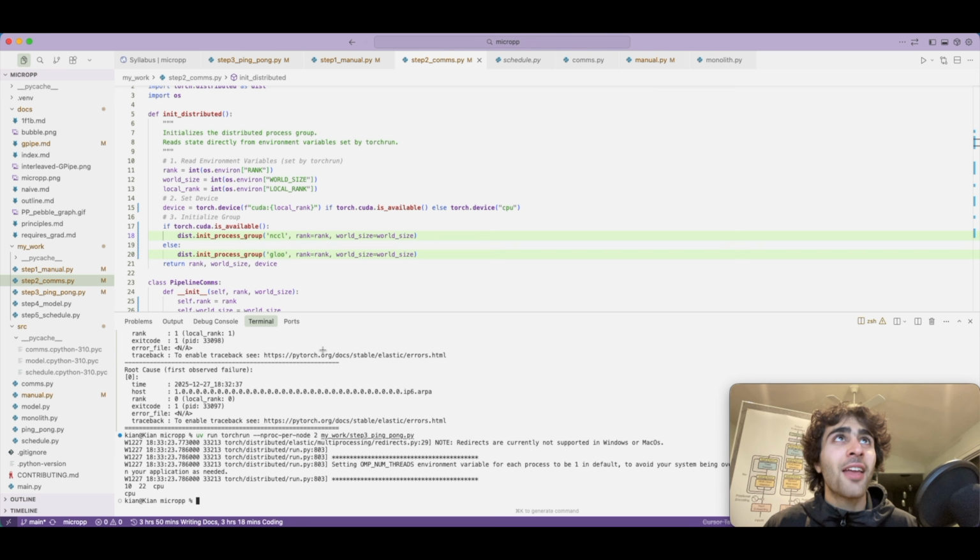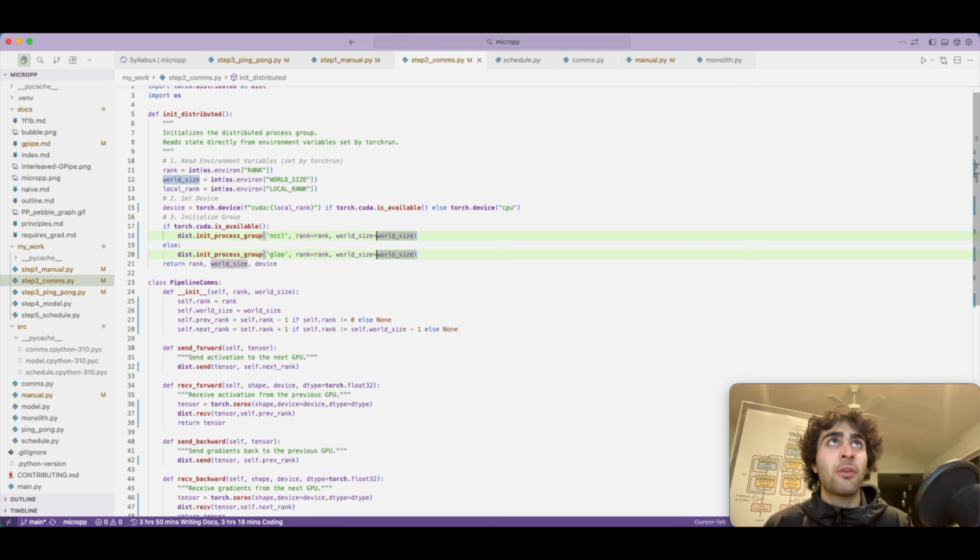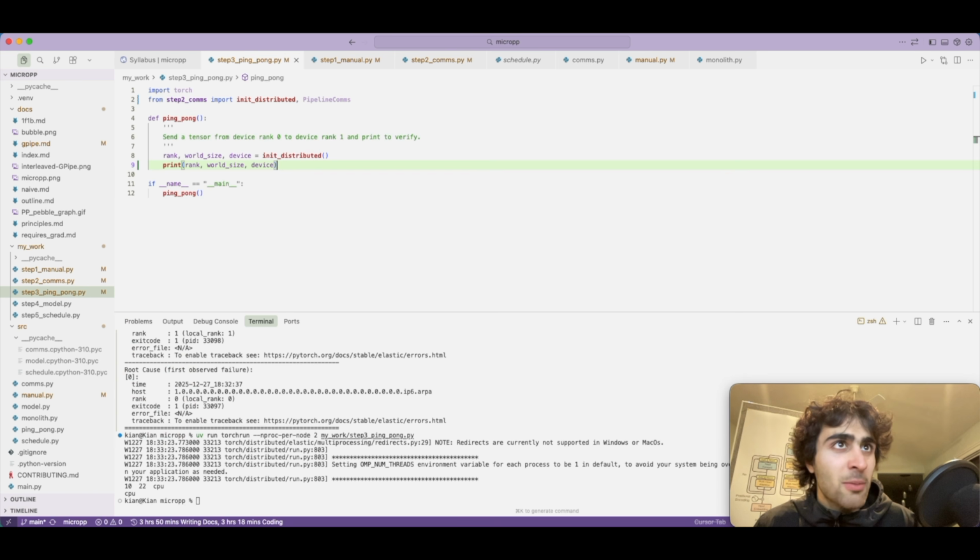Okay, so we have a working version of the code, but now we need to actually implement the ping pong itself. But what I wanted to point out is that we now get a strange output, which is to say the two values are printing one on top of the next. If you look here, we have rank 1 for GPU number 2, and the world size is 2, and the device is CPU, and then for rank 0, it's 0, 2, CPU.